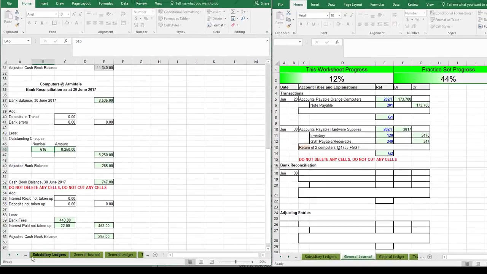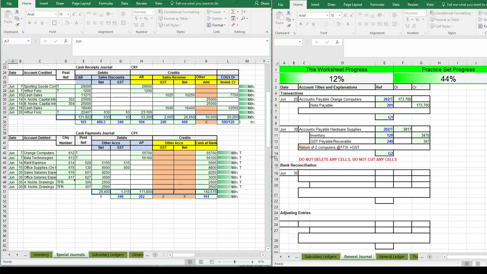In the special journals, with cash payments journals, we've already gone down and we've posted these items for the month. So effectively those items have been posted. This is a post balance date item, so we're doing that in a general journal.